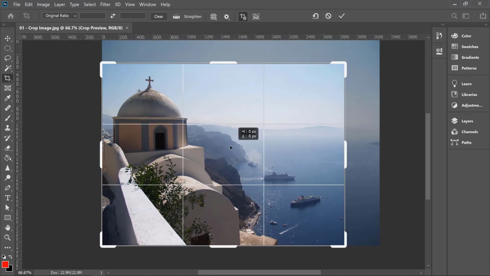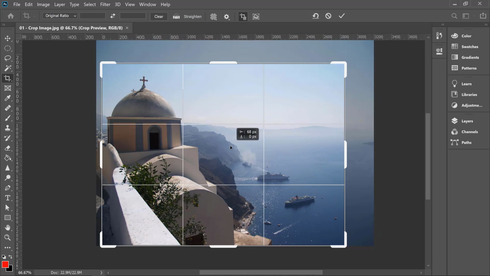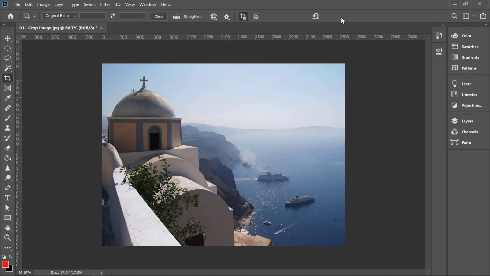You can also move the image inside the cropping area. Notice the dimmed area outside of this cropping border. This is the bit that will actually get cropped away. When you're happy with how your crop appears, you can simply press Enter on the PC or Return, or press on the Confirm Crop icon in the options bar. And that is a beautifully cropped image.